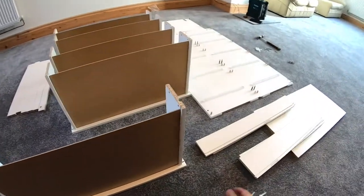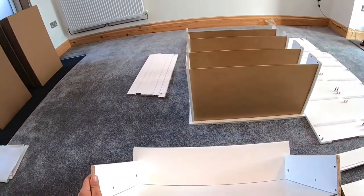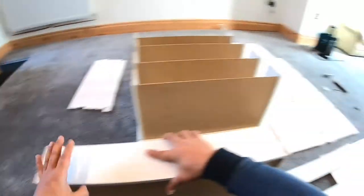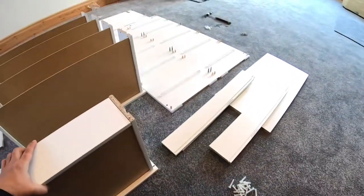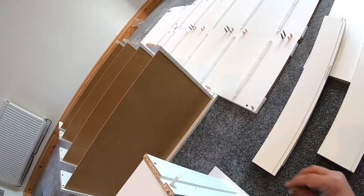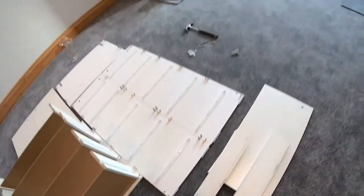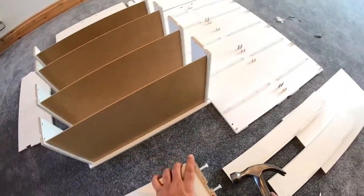So right, we'll get the first drawer. This is the fat drawer. It's a bigger drawer than the other one. So this is the big piece. And that just lines up in the groove there. Like so. And then what you need to do is get the plastic pieces and put them in there so you can drive them in. I've left my hammer over there. Right. Get the hammer and just tap them in.